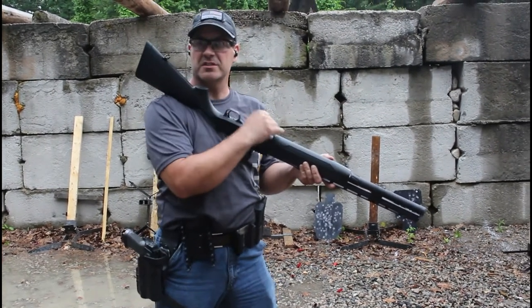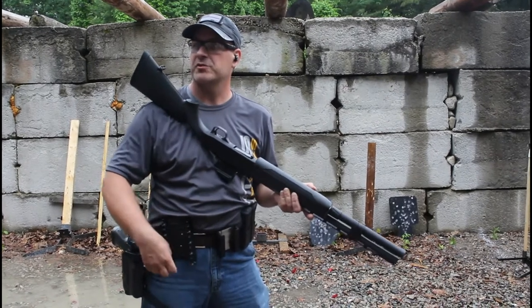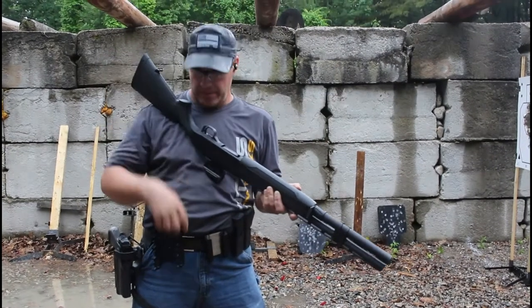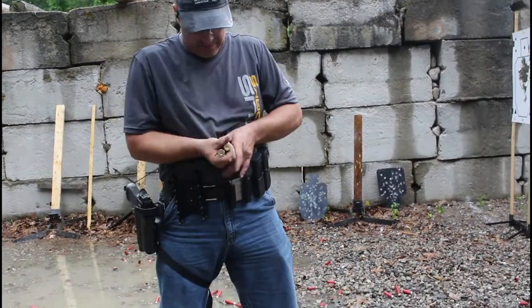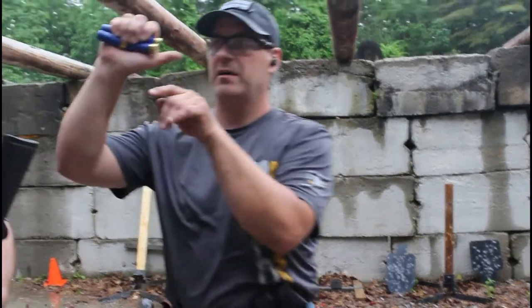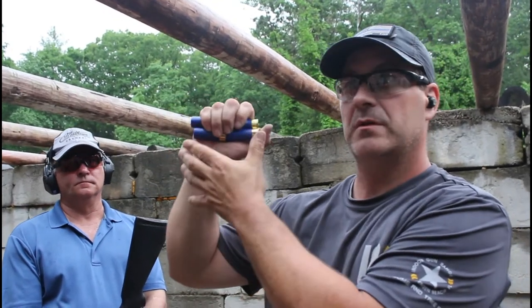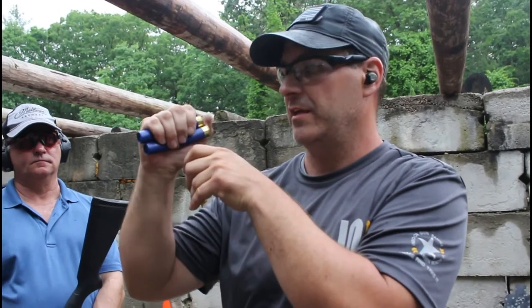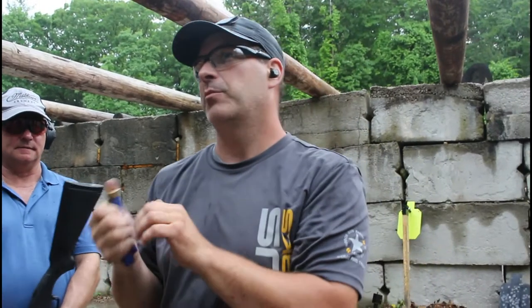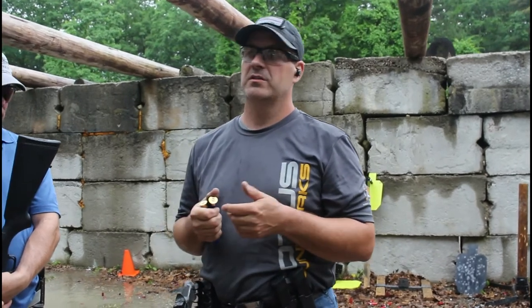It's real easy, it just takes a lot of practice. You can quad load — this belt is not set up for it — but there are four shotgun shells closer together where you grab four of them. You have to grab the very tip of the shotgun shell, where you're just barely holding on to the shells. If you can make them level and going in, you can load one and then roll your hand like this for the second two to go in. It takes a little practice but it is definitely a lot speedier.